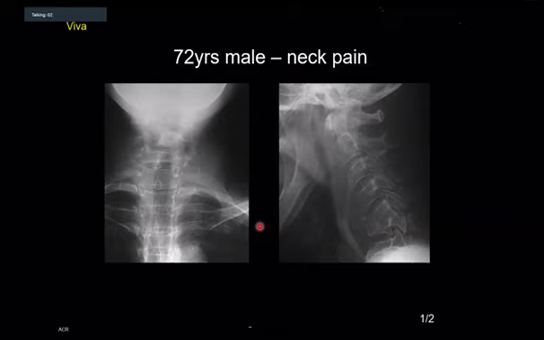But looking at the AP view, the spinous processes are aligned. So don't worry about the AP. Everything is on the lateral. And there's extensive prevertebral soft tissue swelling at that level as well. Anything else? What is your conclusion? So this could be secondary to trauma. There is no history of trauma. This could be secondary to vertebral body osteomyelitis.